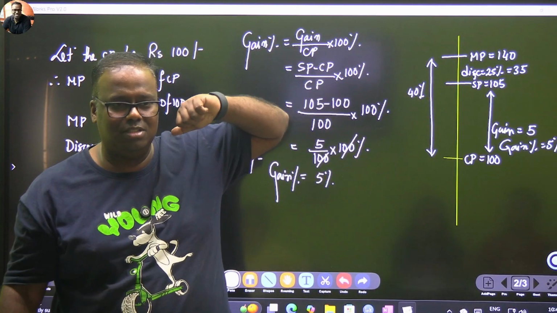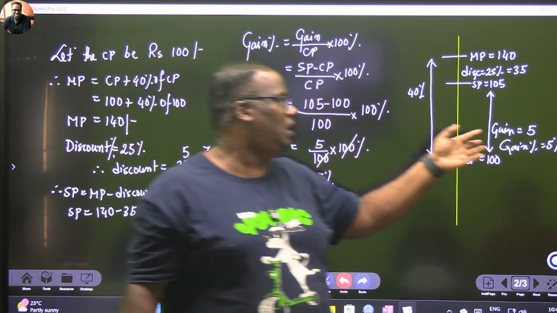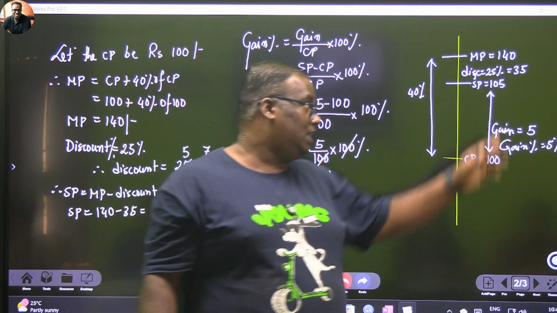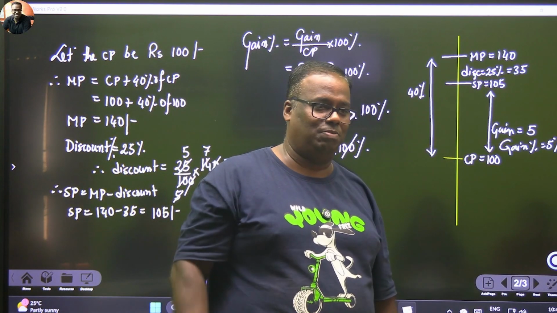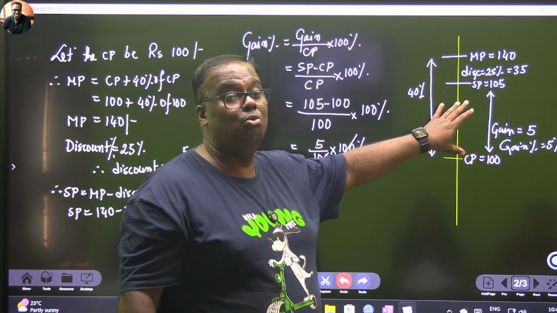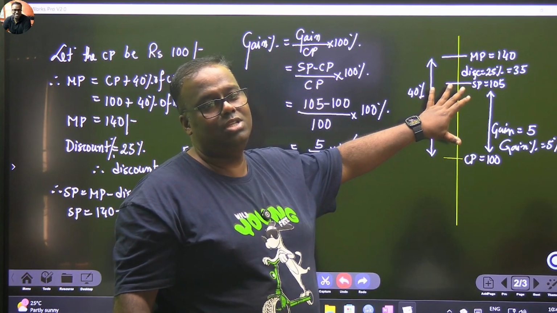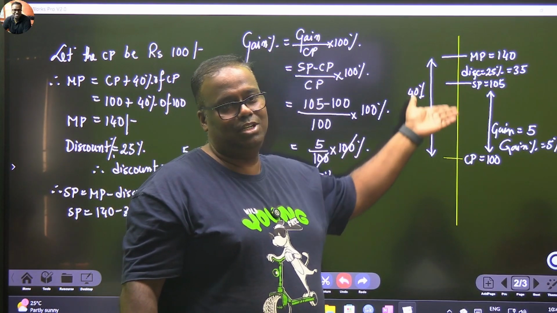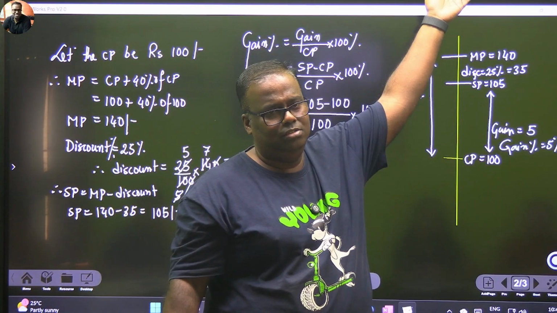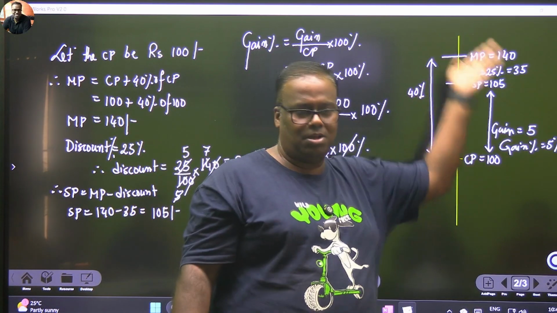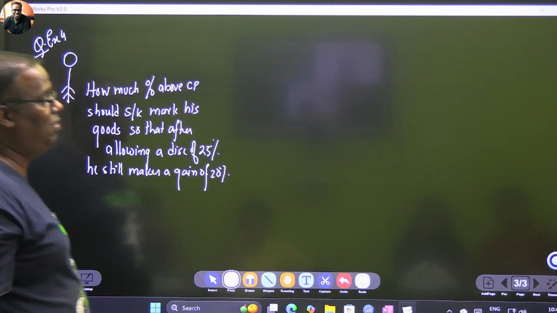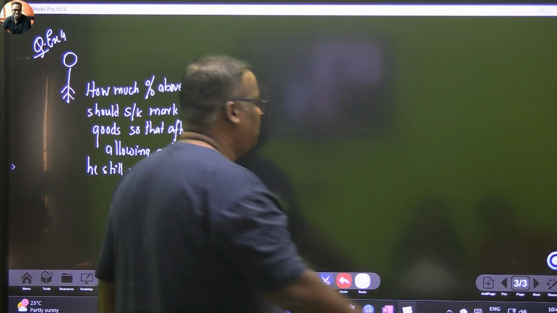Every shopkeeper is greedy. He now wants, earlier he made a gain of how much? 5%. Now ask yourself in this question, is he allowing the same discount? Yes, 25%. He is allowing the same discount, but he wants more profit. So how will this happen? Only if this 40% is now increased to some more percent. Only then will this bar rise, and then after giving a 25% discount, our gap will increase. If this doesn't strike you, you will have a problem because formula fitting will not work. So let's design the problem first.